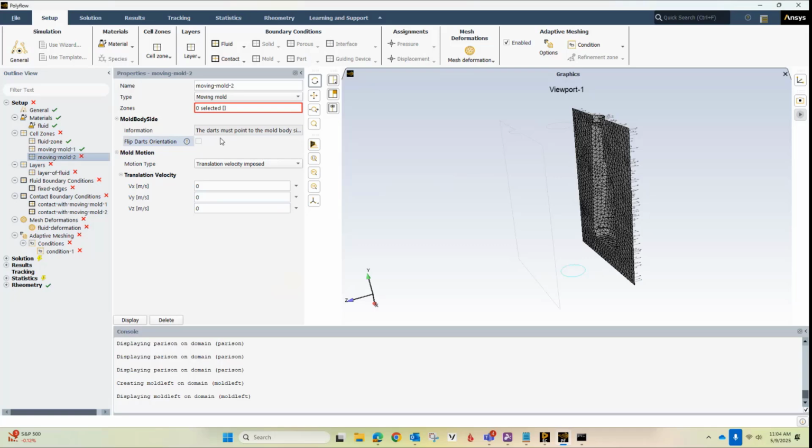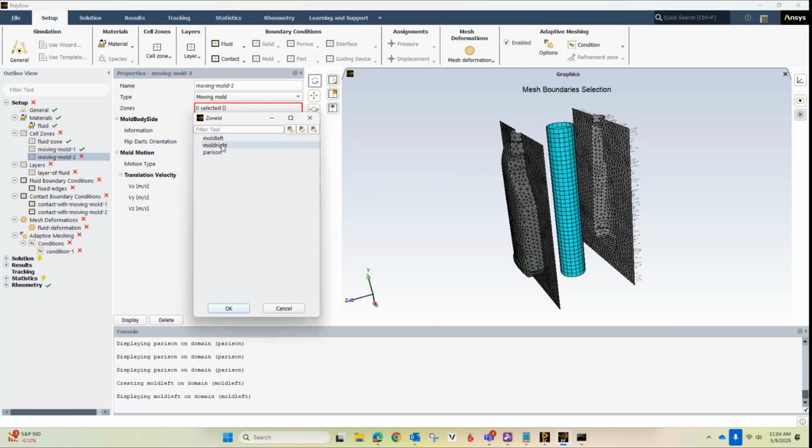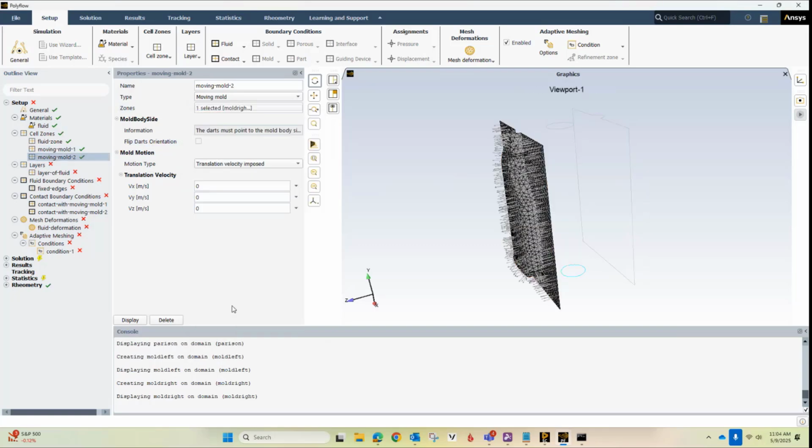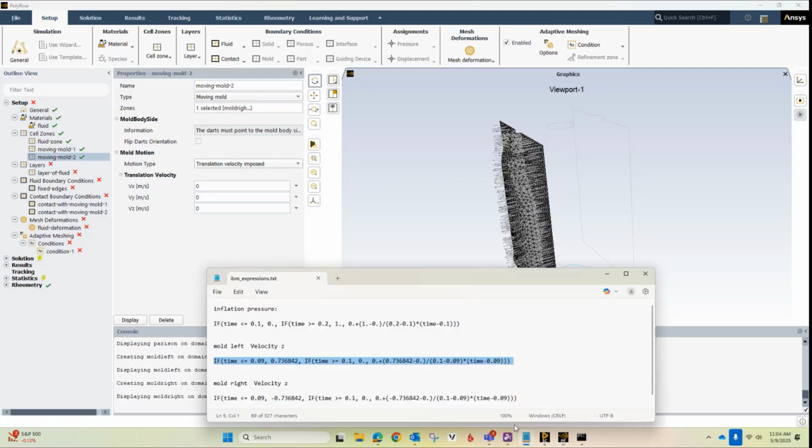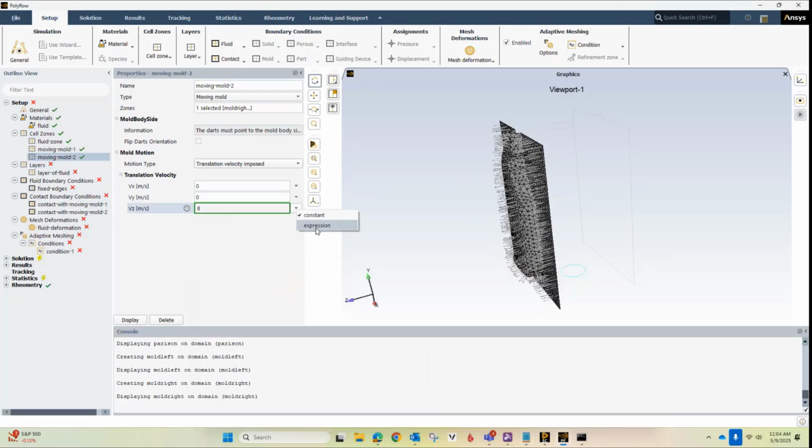And mold 2 would be our mold right. And we use the second expression. Use that.